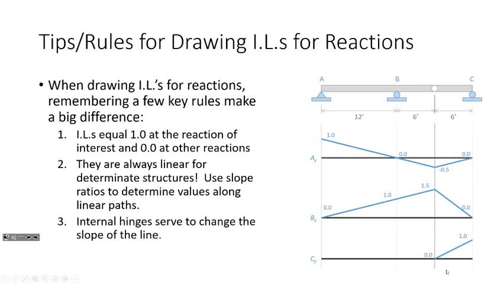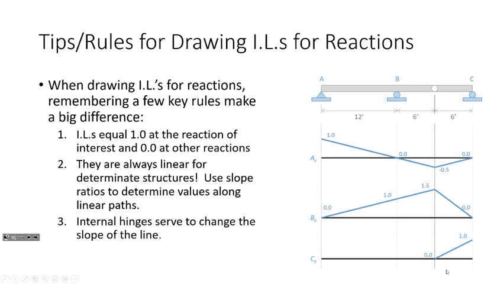You get some really interesting findings with influence lines. For example, if you have this structure and you put a ton of load from here to here, that reaction is 0. Did you know that? Because if I put load in this part of the structure, it does not affect the reaction at C. That's what the influence line tells us. If you want to affect the reaction at C, only put load on this end of the span. That's what the influence line tells us.